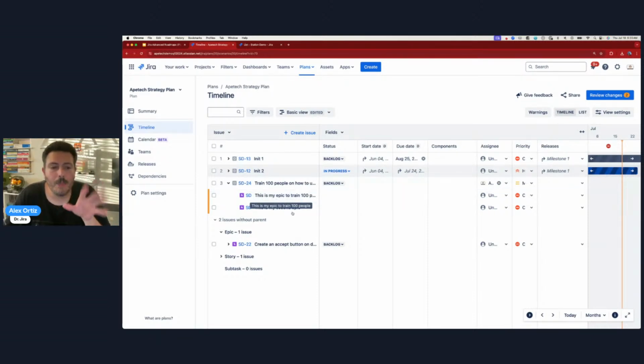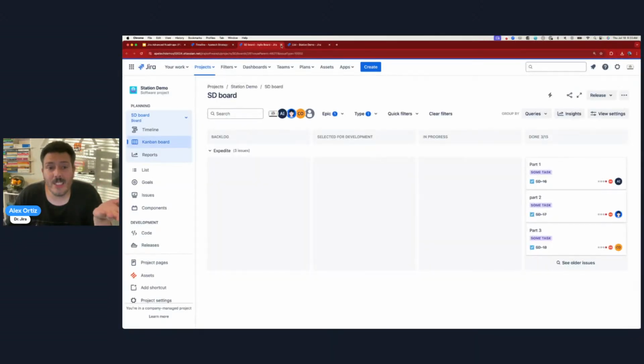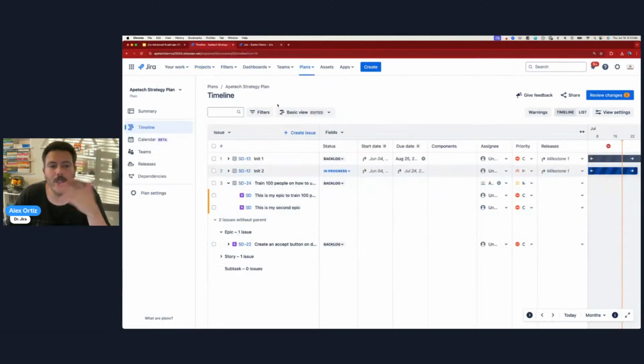Now, a couple of other things I want you to know at this level. When you are creating these new issue types, sometimes we make a mistake. And if you don't want this epic to be visible, there's no delete button. I can't open it because it doesn't exist, right? It just redirects me to the board. That's no bueno. This issue doesn't exist yet.